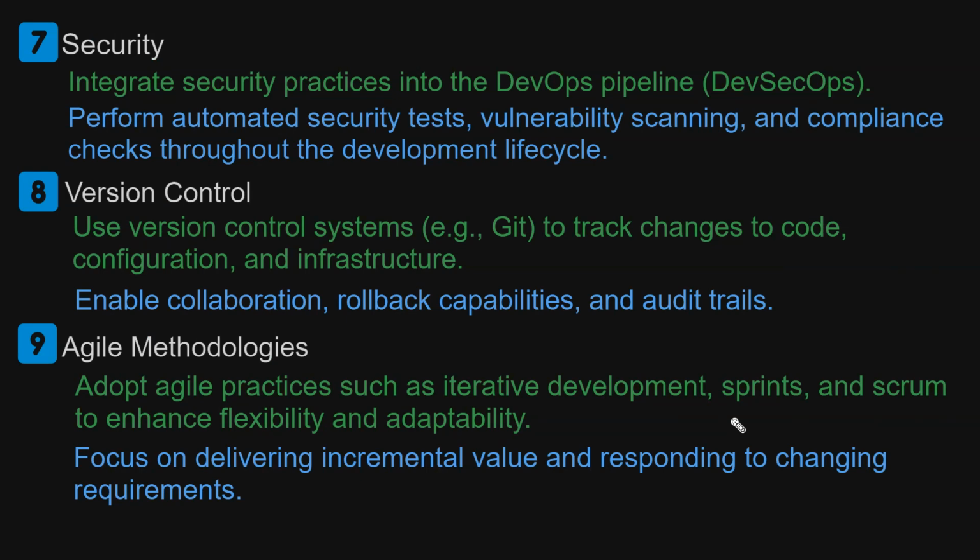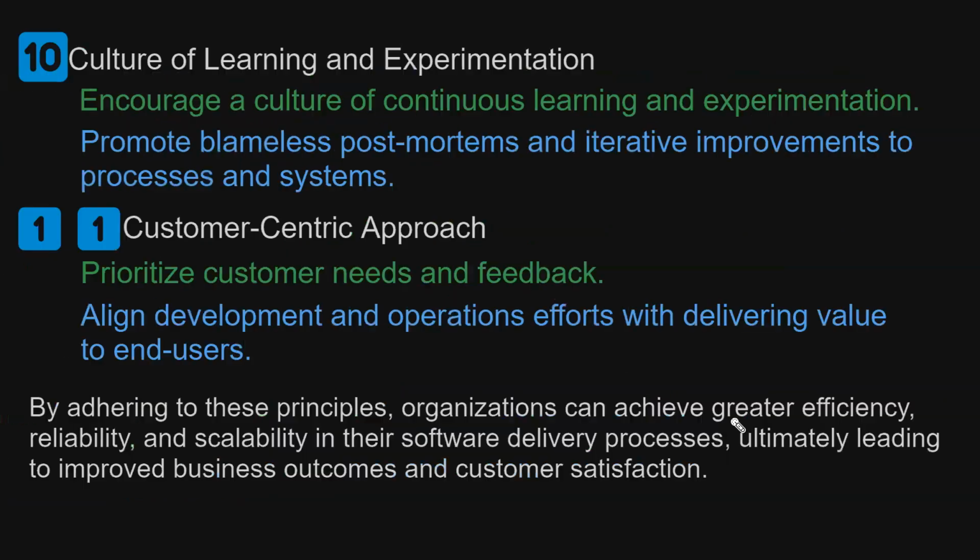So you will not wait for other processes or other development to finish. Suppose you are doing step number 1, 2, 3, 4, and you have to do step number 5, you will not go and check 1, 2, 3, 4 again and then go for 5 and 6. Your approach should be incremental. You should not wait for something. It's like that. And finally, culture of learning and experiment.